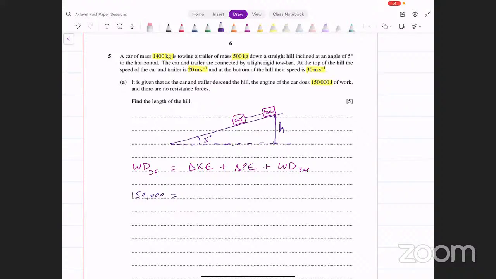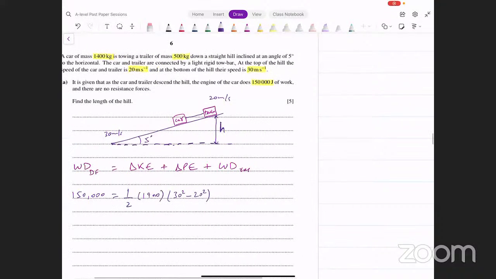Change in kinetic energy. अब देखें पॉजिटिव नेगेटिव का ख्याल रखना है बस यहाँ पे. टॉप पे 20 थी जब स्टार्ट किया उन्होंने, एंड पे आके 30 हो गई है, सो इट्स एन इंक्रीज. तो चेंज इन काइनेटिक एनर्जी आपका पॉजिटिव आएगा. हाफ इनटू मास कितना है? 1400 and 500, दैट्स 1900 इन टोटल. फाइनल स्पीड 30 उसका स्क्वायर माइनस इनिशियल स्पीड 20 उसका स्क्वायर, राइट? हाफ इनटू m इनटू v स्क्वायर माइनस u स्क्वायर, दैट्स व्हाट वी आर यूजिंग फॉर द चेंज इन काइनेटिक एनर्जी, right? That's what we're using here.